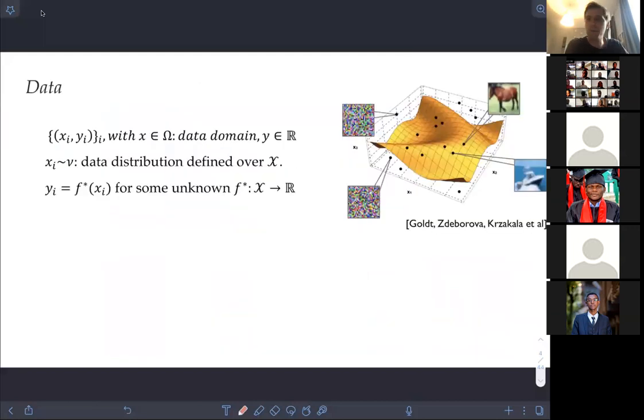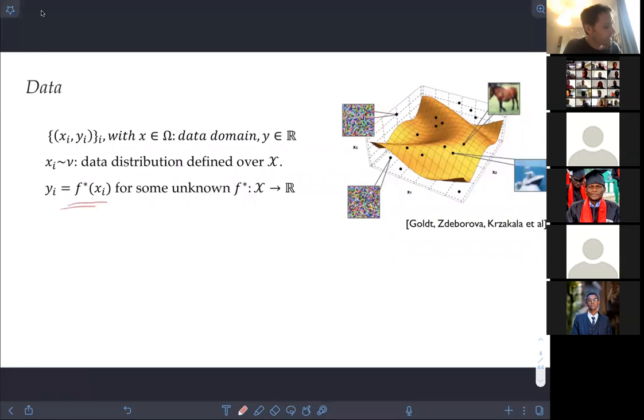So what is a data distribution? And I guess you have probably thought about this question quite a lot. So data distribution, in the case of supervised learning that we're going to be mostly focusing on in this lecture, contains two sorts of inputs. The x_i that we're going to call the inputs to the algorithm, and y_i, which can be the function that we want to predict, the label, for example. And here we are going to assume that the labels have no noise. So the label y_i, you can always assume that it's some unknown function. I promise you that there's some f star, a function hidden somewhere that is producing the labels. And so now we have really two ingredients in the data.